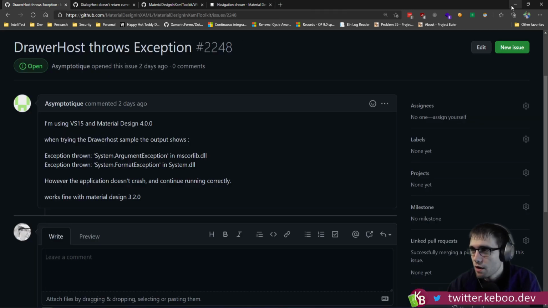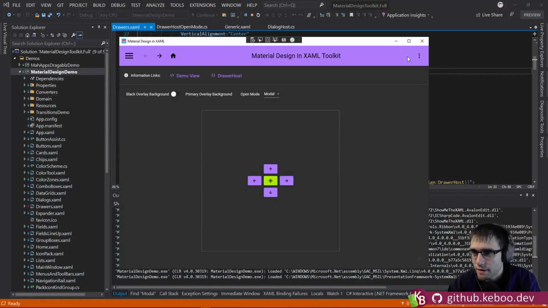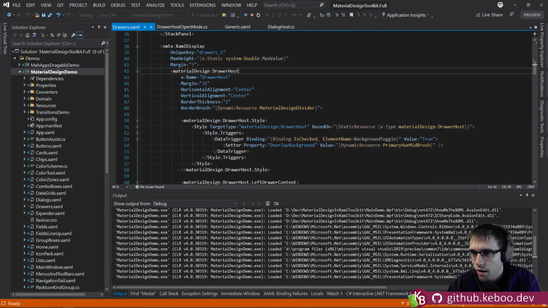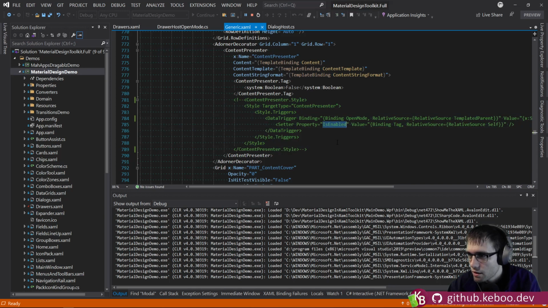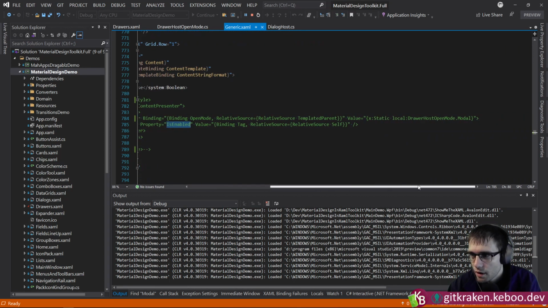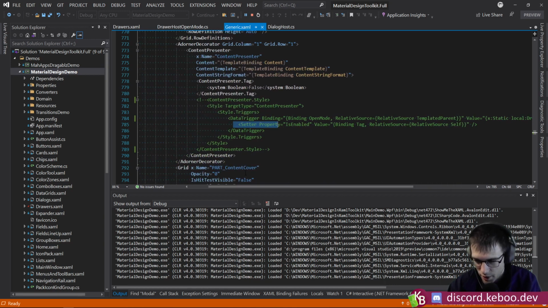So, okay, this guy is a legitimate issue. This thing here, this is all around, so this style isn't even necessary. This was targeting when in modal mode, disable the content presenter.